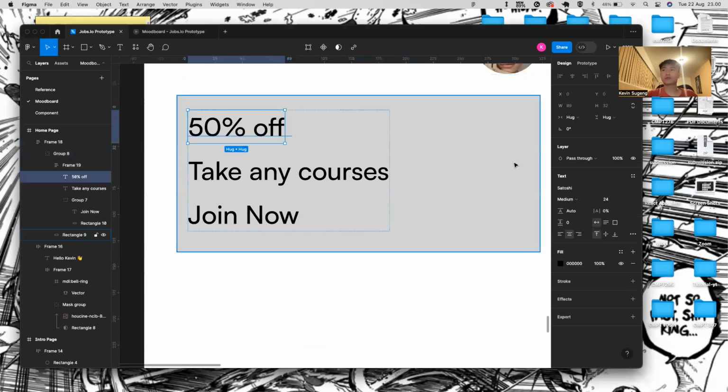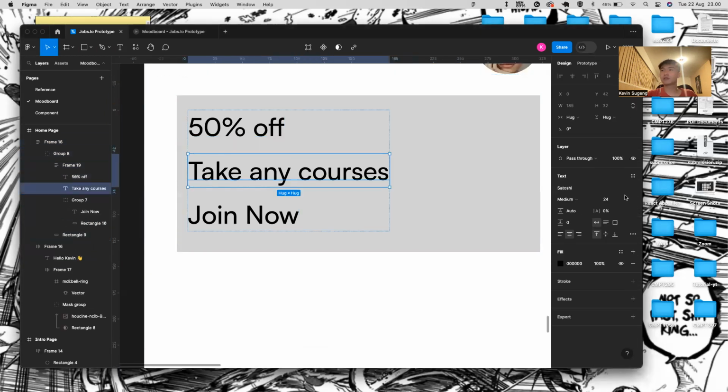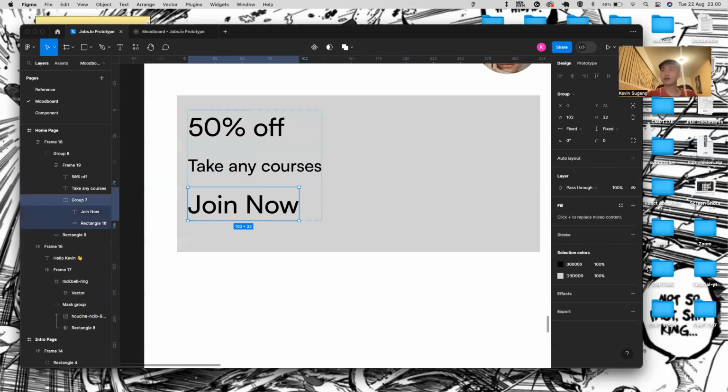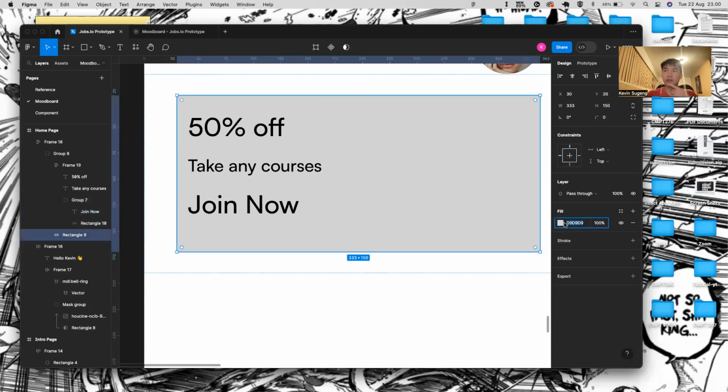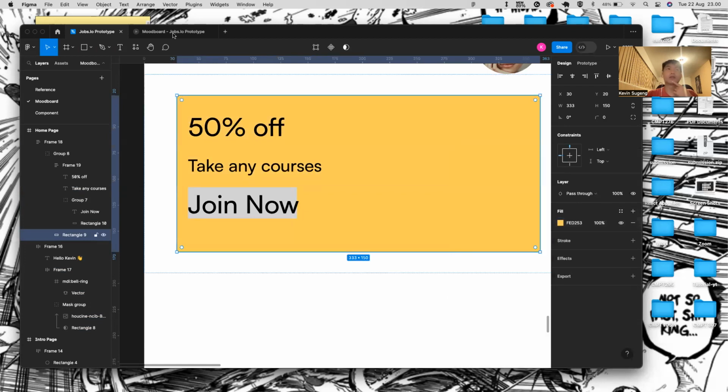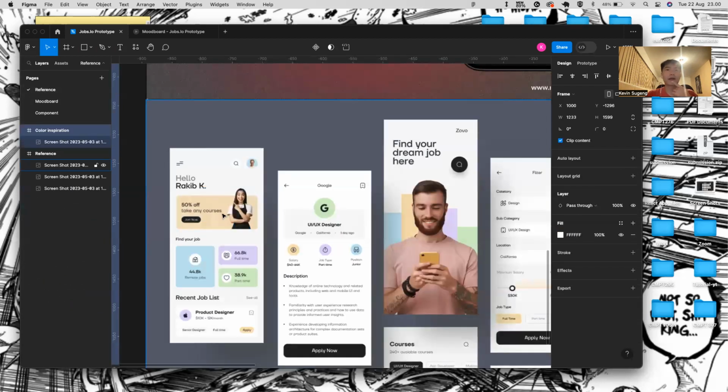Let's make this 24 and this one is gonna be 16, like a lot smaller. And then we have this one. Let's make it like yellow. It's too bright. What is this color? This color is nice.